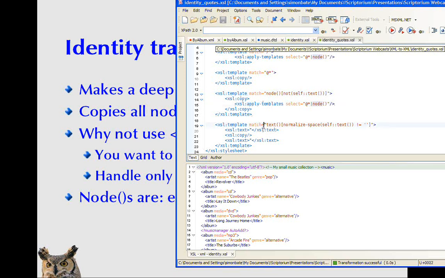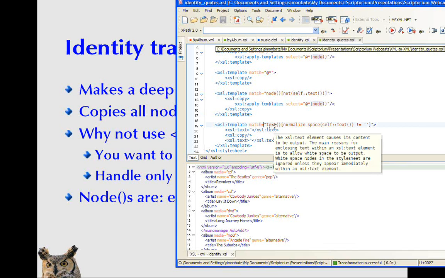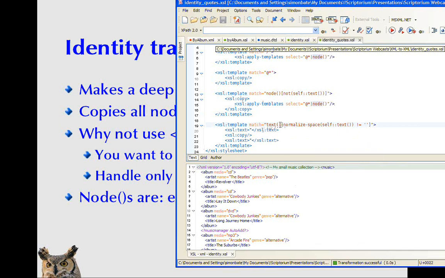The next template, the new one that I've added here, says if you are a text node, and I've added a little extra expression because I wanted to make sure this is a text node that is not blank, that doesn't contain only white space.